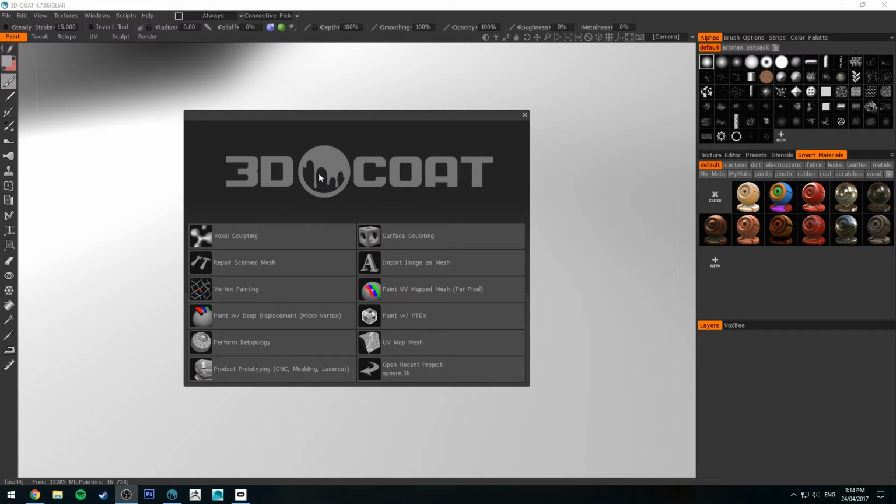It does this essentially by using each individual UV face, that's a quad. This only works with quads, so if you've got a triangulated mesh, you'll have to convert it to quads. So it takes every quad and it applies whatever you've painted on it as its own individual UV map essentially.